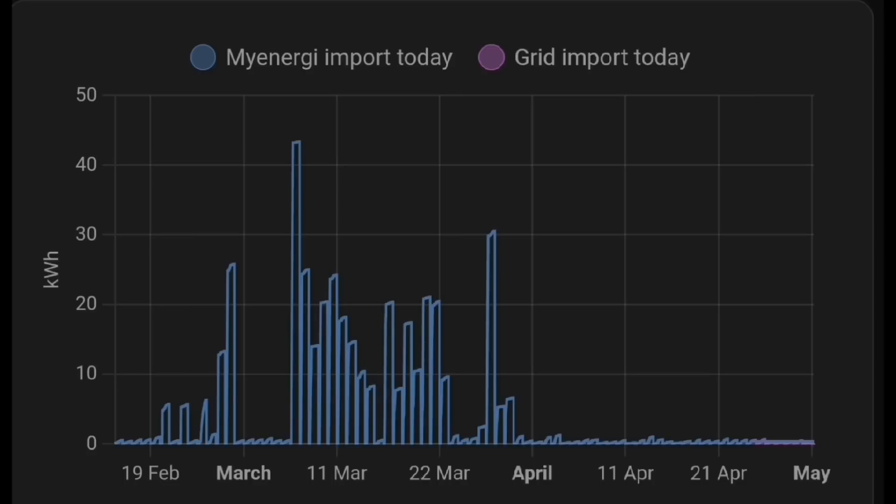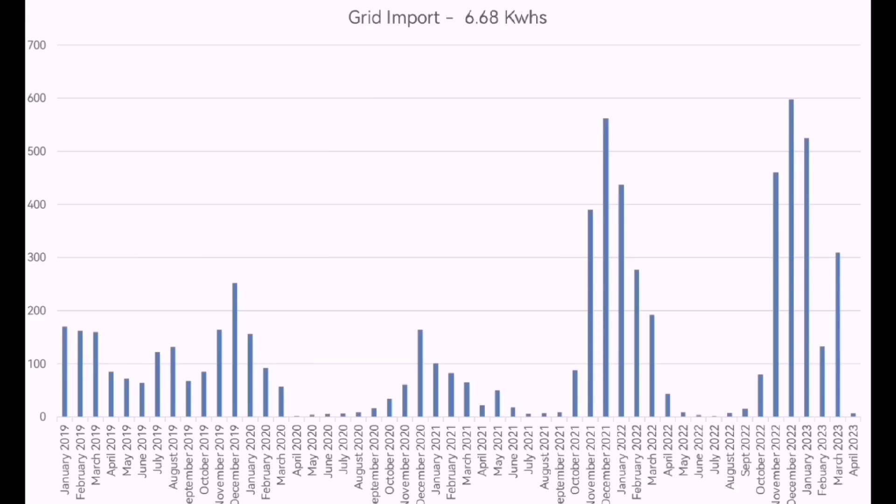Because we haven't needed the home storage battery much and haven't run out, we've been able to run without the grid. On the right-hand side of this chart, grid import is pretty flat at the bottom — virtually nothing. Looking back to February, we had quite a few self-sufficient days; in March I did lots of testing with heating left on permanently and drew lots from the grid. In April I went back to normal — used energy as and when we wanted — and the home storage battery meant virtually no grid usage: just 6.6 kWh for the month.